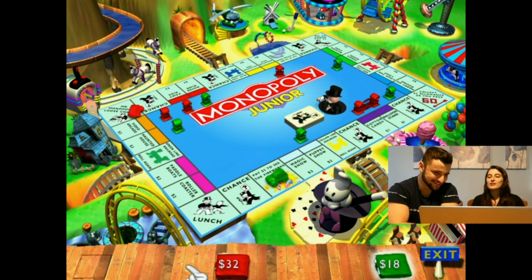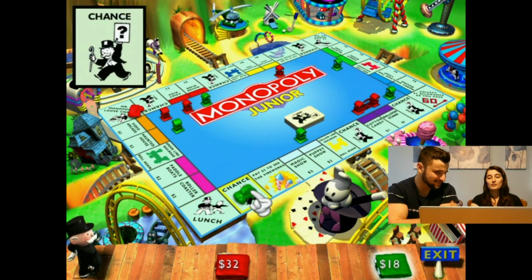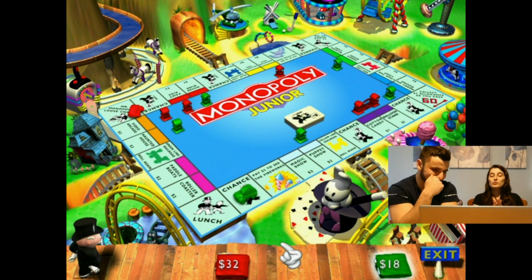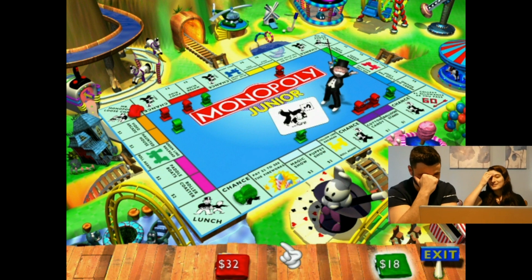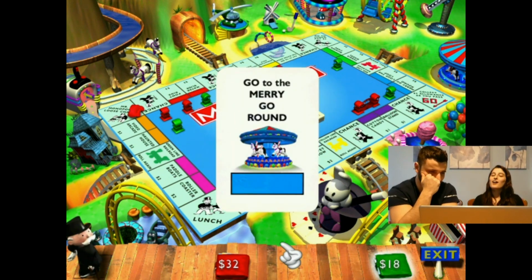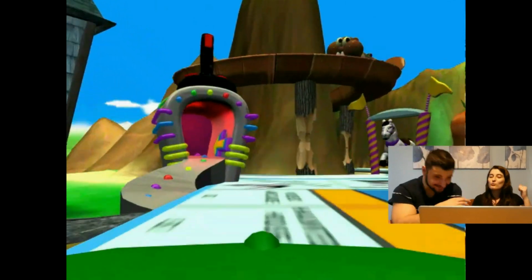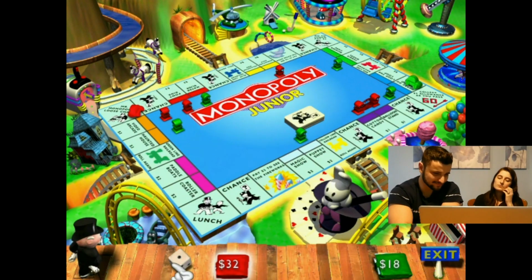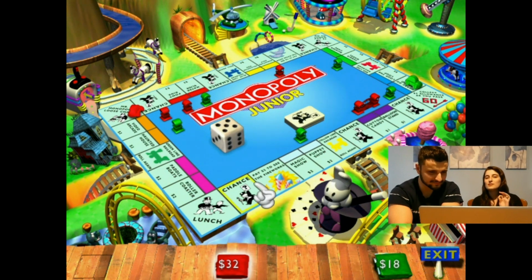I hope you land on my merry-go-round. I hope I get the loop-the-loop. You've landed on chance. Loop-the-loop. And I know you're going to get it because it's just how it works. Go to the merry-go-round. It's the right color. The wrong place. It bothers me that it's loop-the-loop and not loop-de-loop.